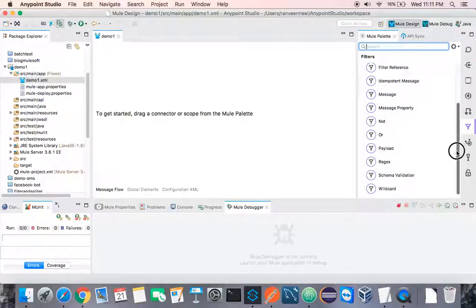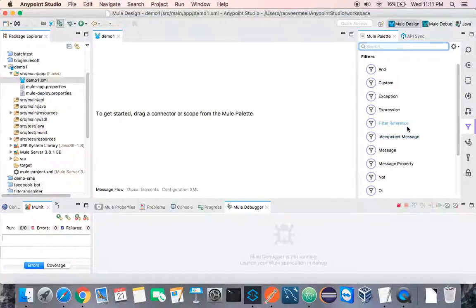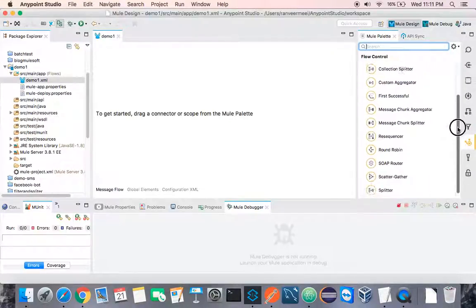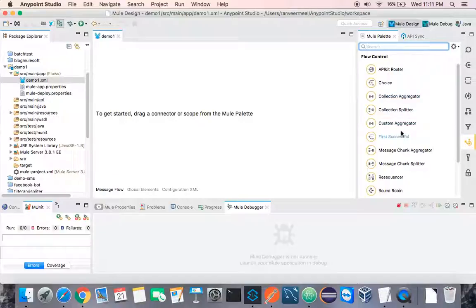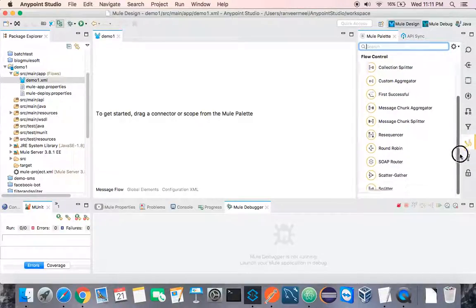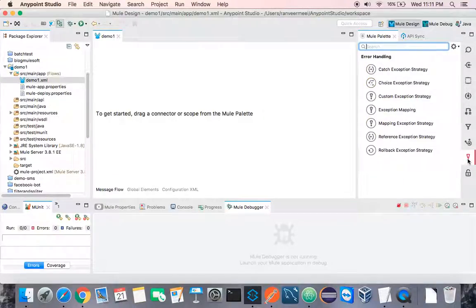These are filters. We can filter the data using these filters. There are different kinds of filters, custom filters and some inbuilt filters. These are flow controls. These flow controls we can use throughout the design of the Mule application, so we can control the flow of the application. Error handling, these are exception handling parts. We can handle the exceptions.